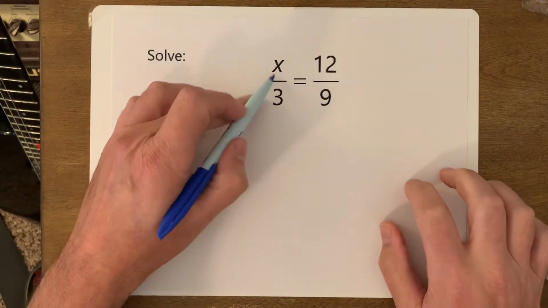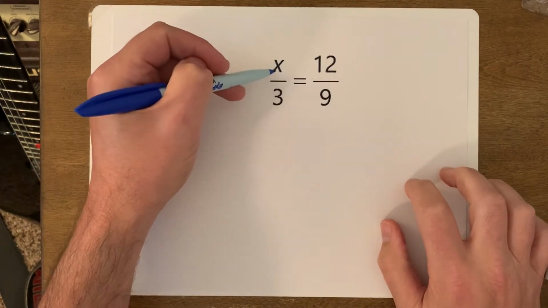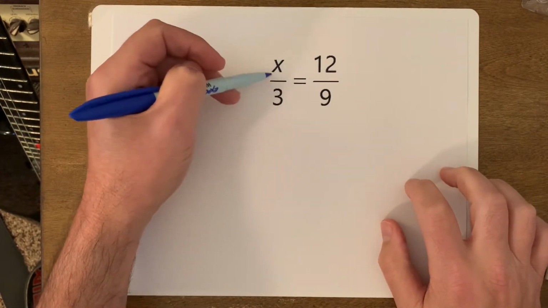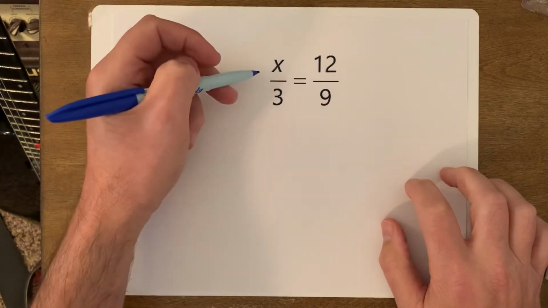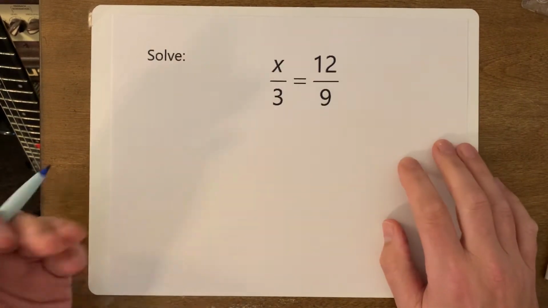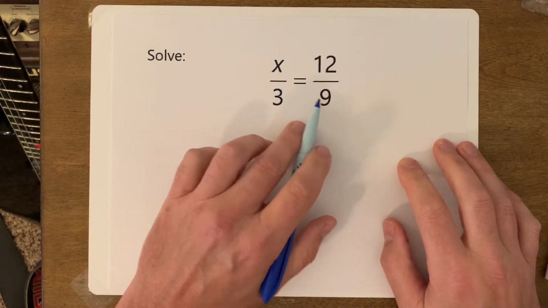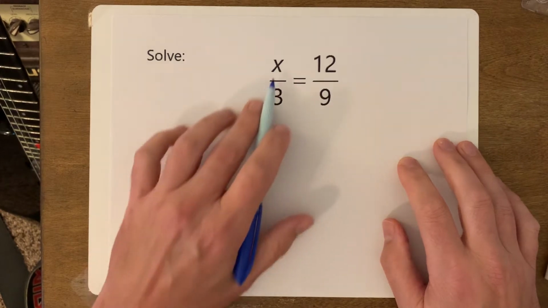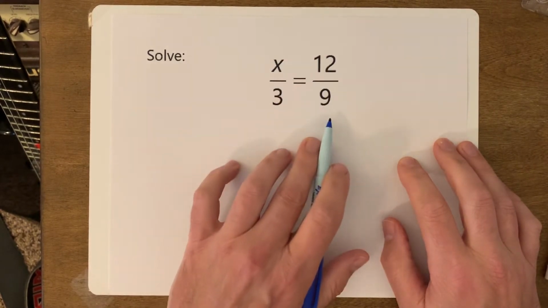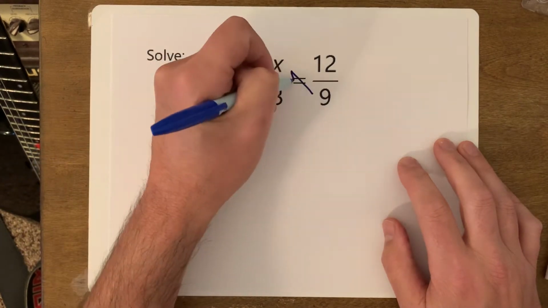So in this case, we have this fraction and this fraction, and we have an x up here, and we don't know what x is right now, even though some people might be able to figure it out pretty quick. I kind of start out with the easy ones and then progress to the more difficult ones. So this would be a real easy one. And the way you do this is you cross multiply. If you have a single fraction on one side and a single fraction on the other, then you're more than welcome to cross multiply like this.